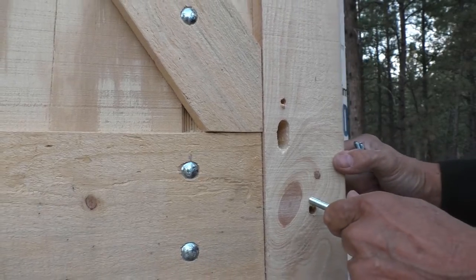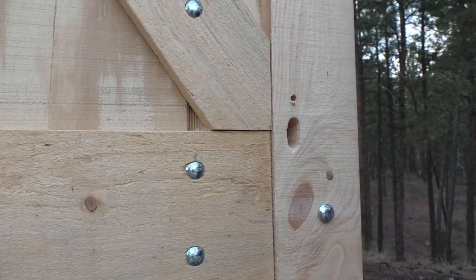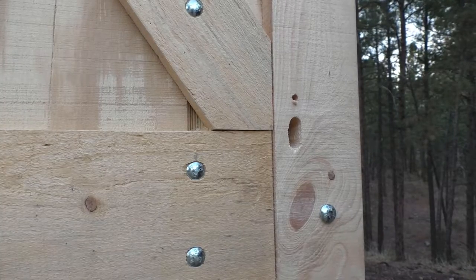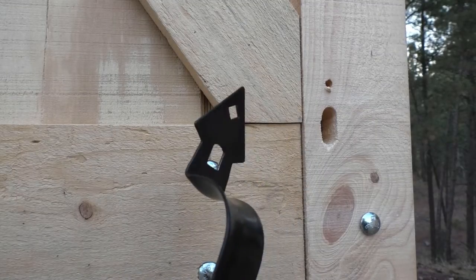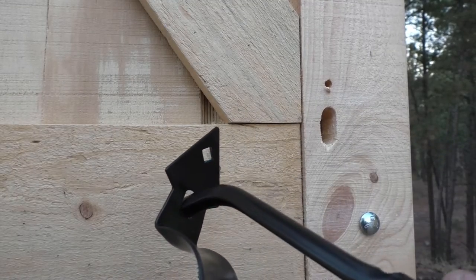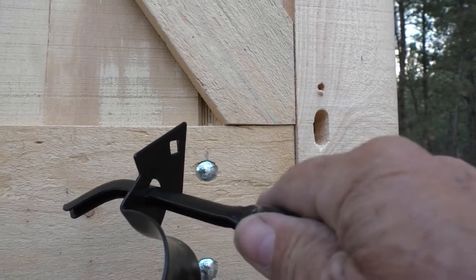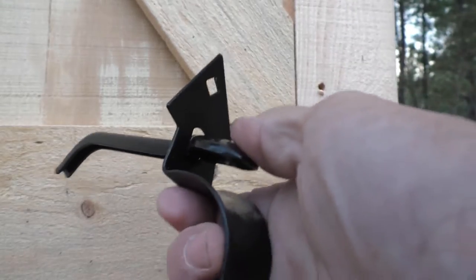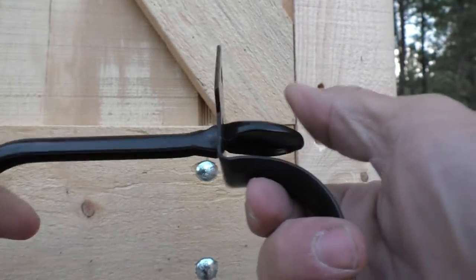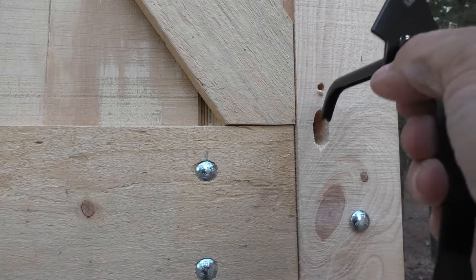I wasn't sure if this carriage bolt was going to interfere with the handle, so I left it out, but it's going to be good here now, so we'll go ahead and install that. And this handle here has this lever that goes into it. And I had to file these little notches in the back. They were kind of rounded over, and it didn't allow this to go up and down like it was supposed to. It kept sticking, but it appears to be working now.